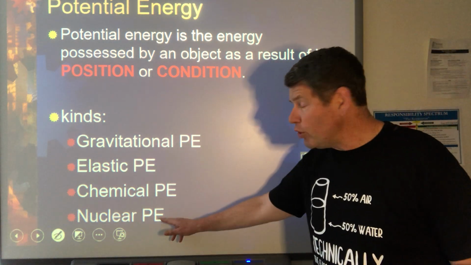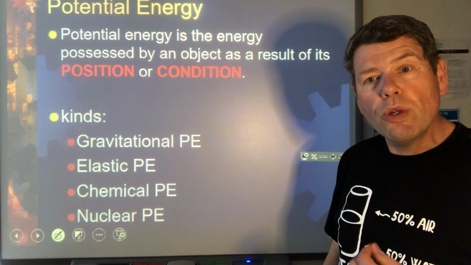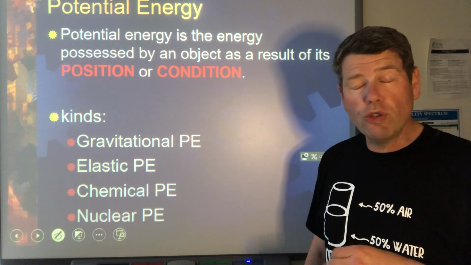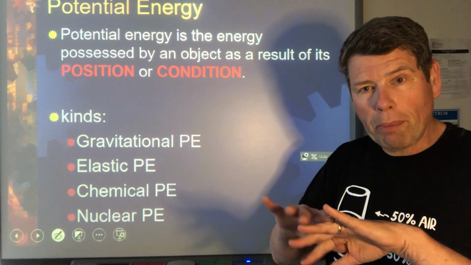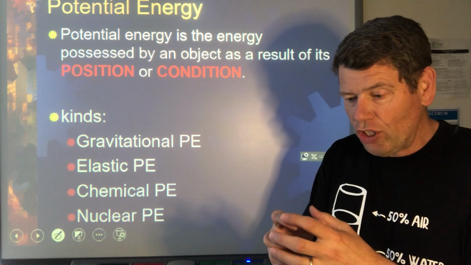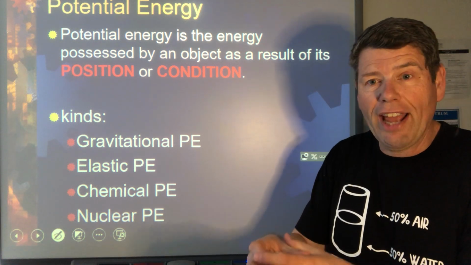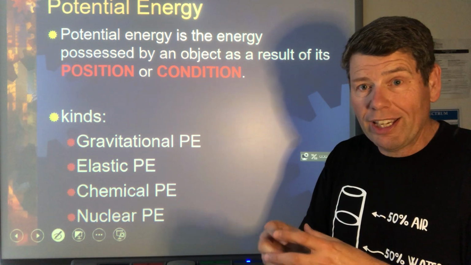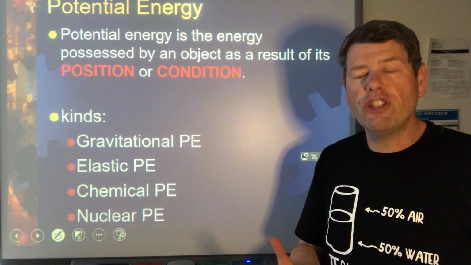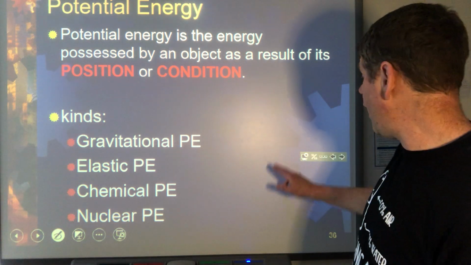And then we have nuclear potential energy, and this is energy that is stored in the nuclei of atoms. Remember, atoms are full of protons. Protons do not like each other. They want to repel from each other. And so that nucleus has a whole bunch of pent-up energy, keeping those protons confined. And of course, if we can split that nucleus, we would release a lot of that energy, which is how nuclear bombs work, or nuclear power plants for that matter.